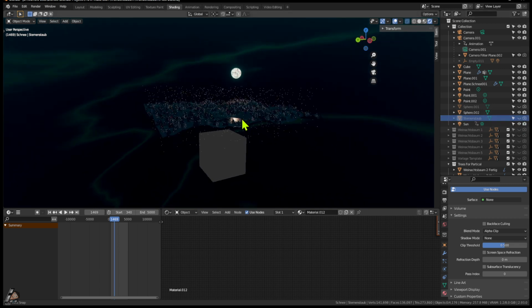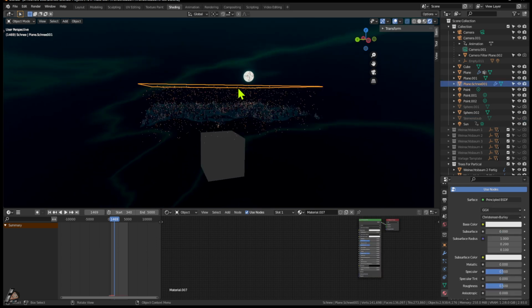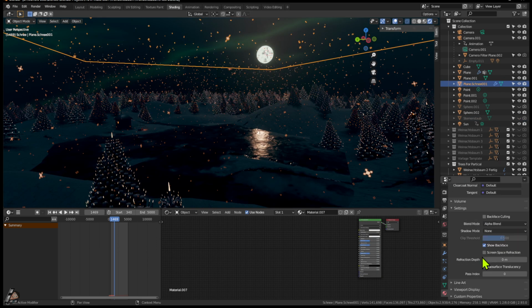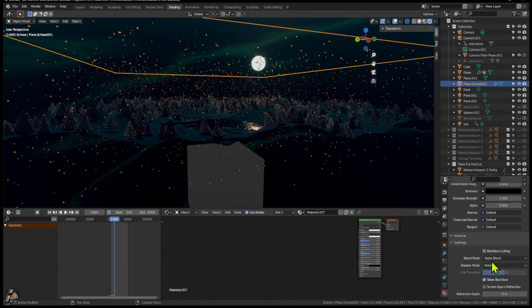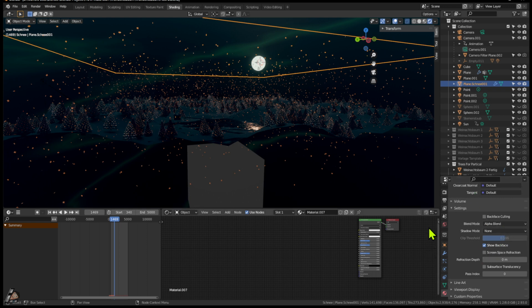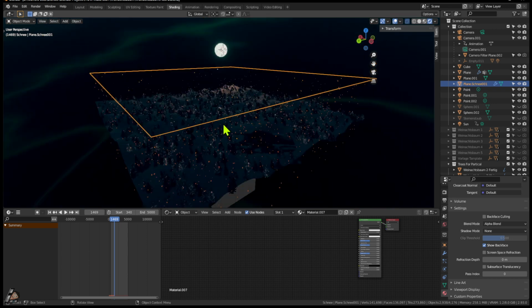And anyway, here is the particle system which produces the snow. This is the plane which uses the particle system, and the snow is coming. Winter is coming. Okay, and we have here alpha blend and shadow none. It's very important. Otherwise, it doesn't work.